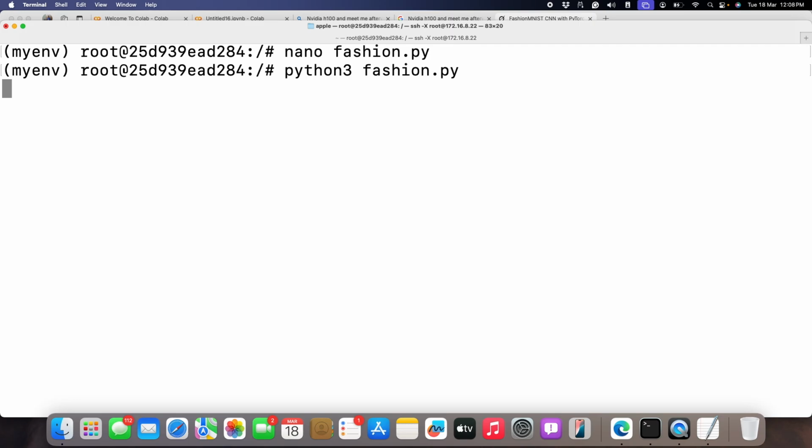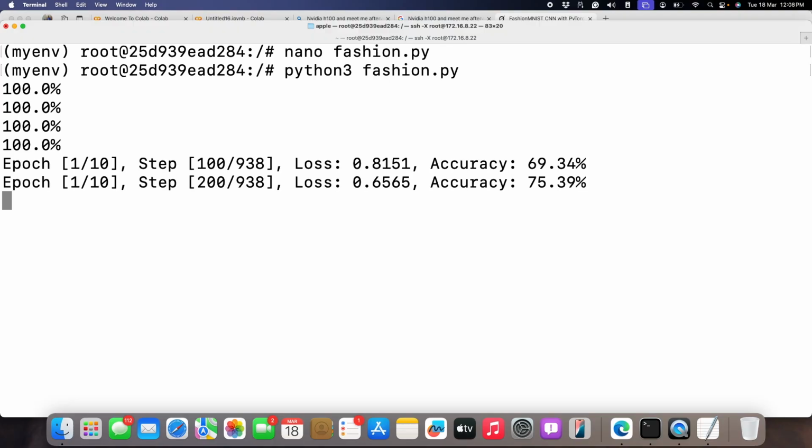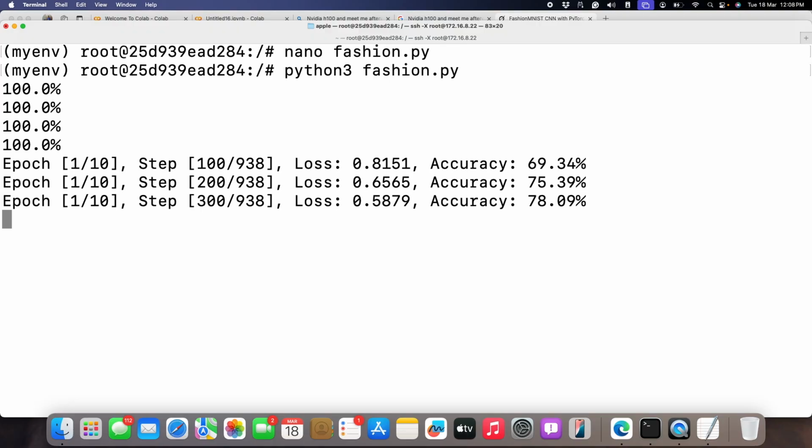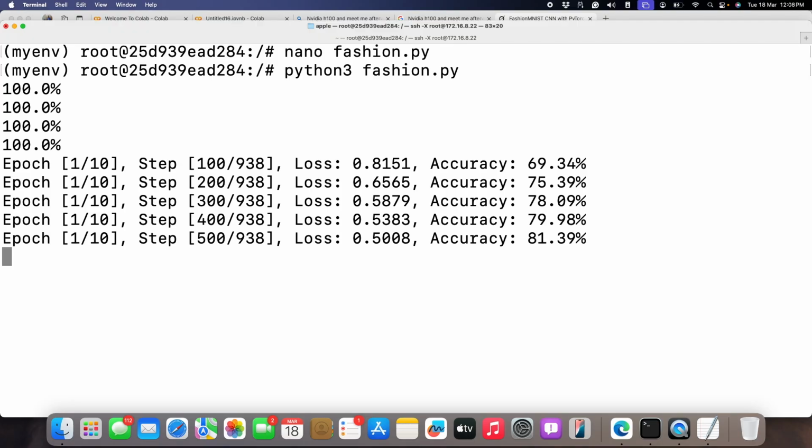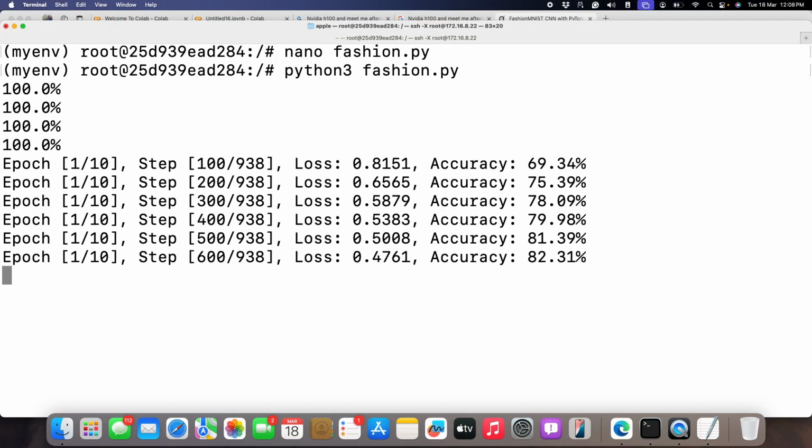Oh, how many? Anyway, I didn't check how many epochs it was running. So now it is downloading the dataset, because with the Fashion MNIST dataset, CIFAR and MNIST, it comes directly as an API, so you can directly download it. Now everything is downloaded. Now see that epoch 1 of 10. So 10 epochs are running in total. Do you know what an epoch is?